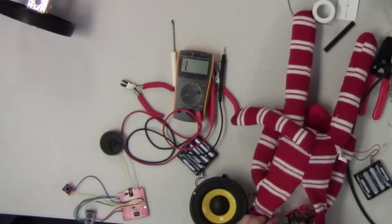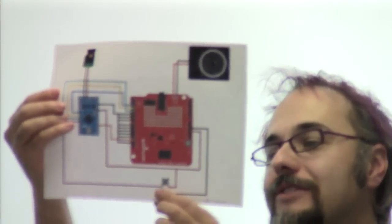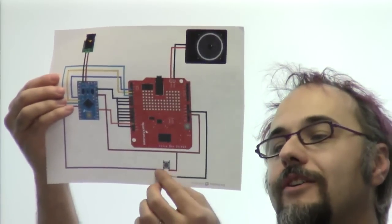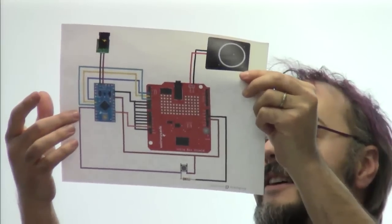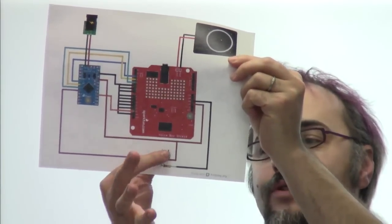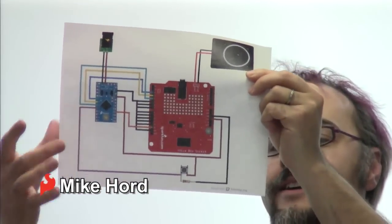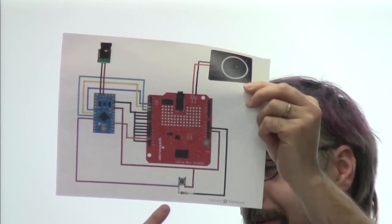You can throw that on there. When Toni connected this up, she had intended to have this resistor hook through here to ground, so that when the switch is open, the line is being pulled to ground through that resistor. And then when you push the button, it connects that to the 5-volt line, which then pulls that line high to 5 volts.